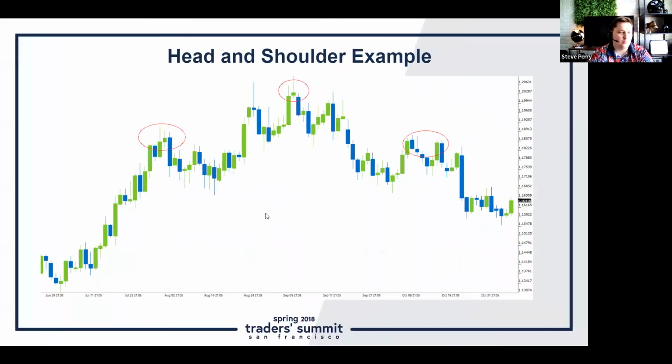Here is an example of what one looks like. Okay. This one's actually kind of cool because you have this head up here. It's like the king of head and shoulders. You have a head up here and a shoulder here and a shoulder here. And then you also have this shoulder here and a shoulder here. So this was really kind of remarkable how this one worked out, because you got this nice move up, little move down, nice move up, pulls back all the way down to the neckline, comes up to the shoulder line, completes the shoulder sequence, and then just falls apart from there, right?